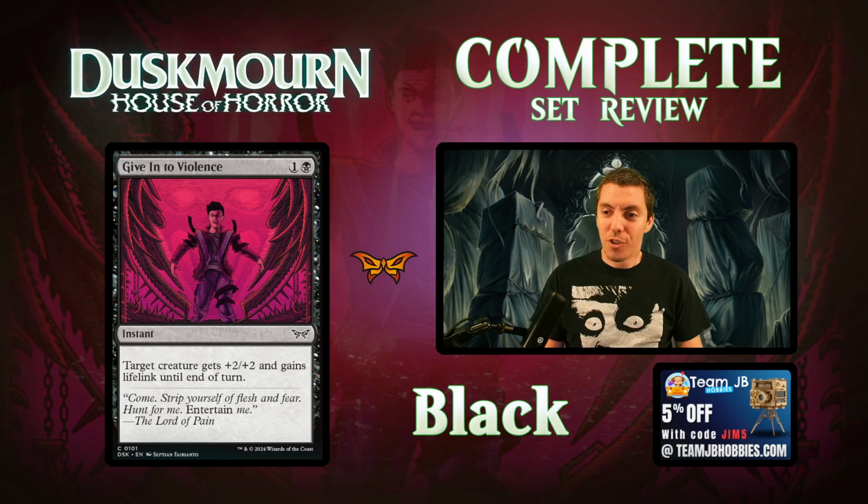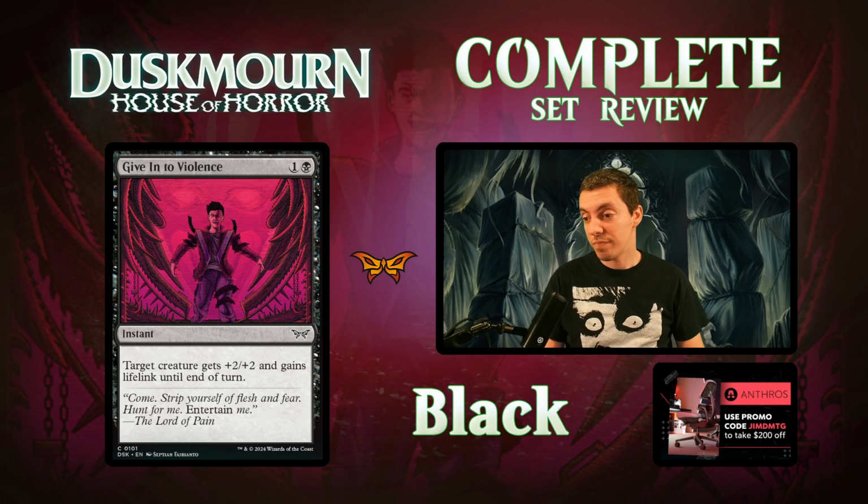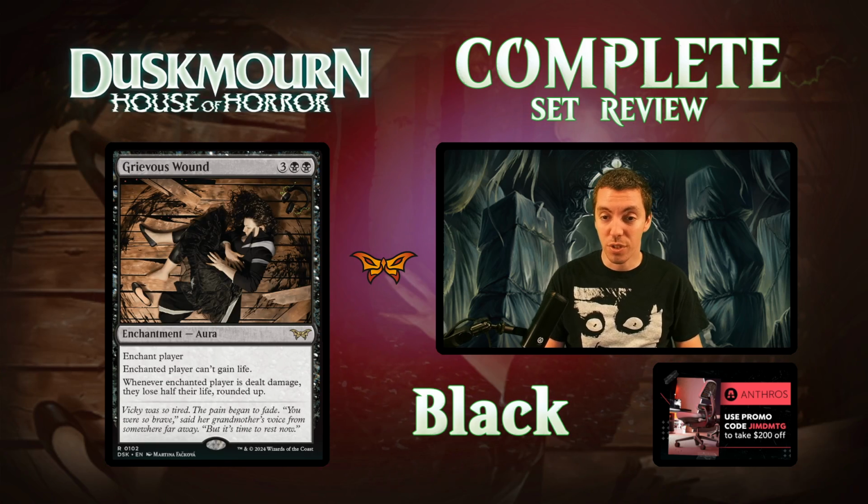Give in to Violence. 2 mana for an instant, +2/+2, lifelink. It's just a fine combat trick. Nothing crazy. Lifelink's pretty good. It's okay. It's fine. You know, is what it is.